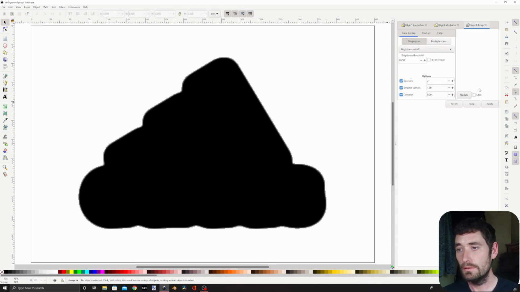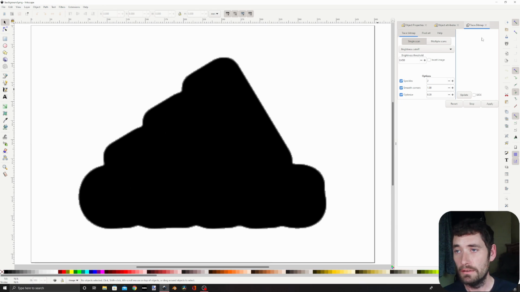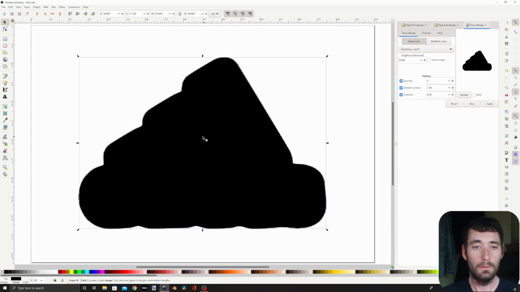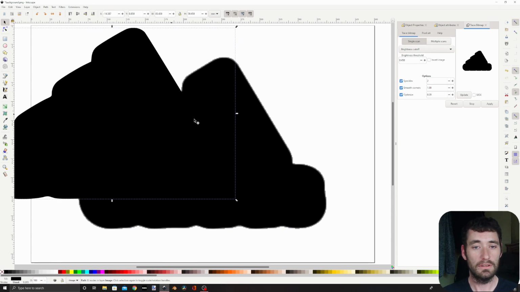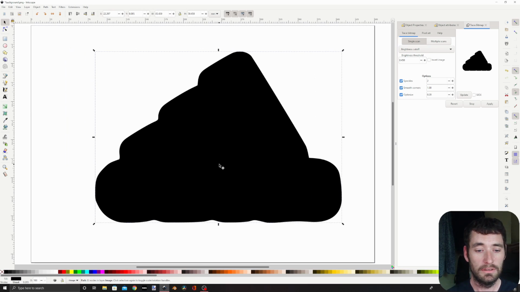And what we're going to do is go to Path, and we're going to go Trace Bitmap. And I think I already had it open over here, but you just hit Apply here. Click the object, make sure the object's selected. And as you can see there, now if I click it and move it, look, I got two objects now. This blurry one, we want to get rid of that one. That's our old object. This is our new object. So this one is done.